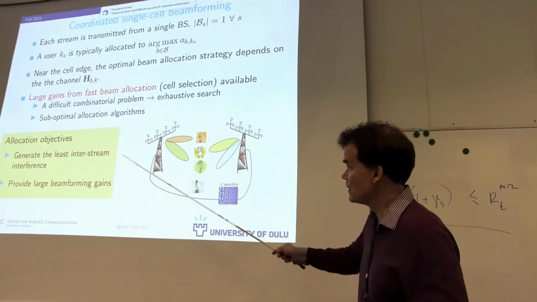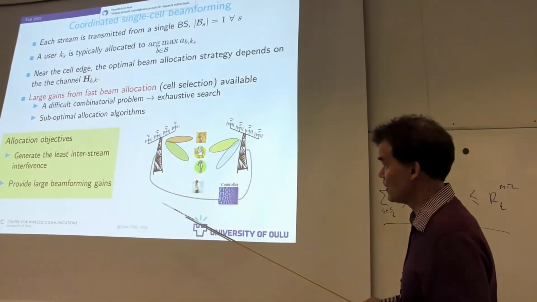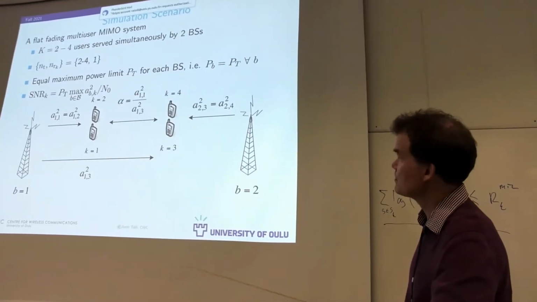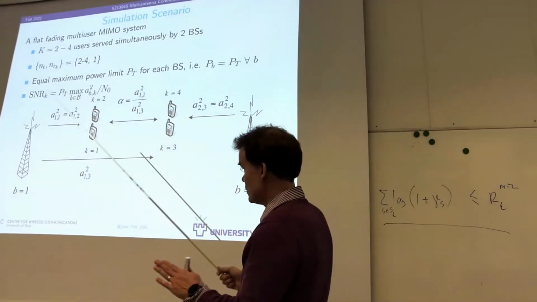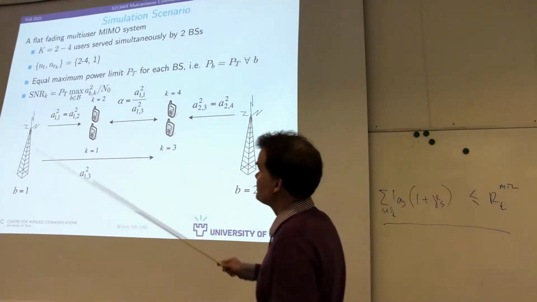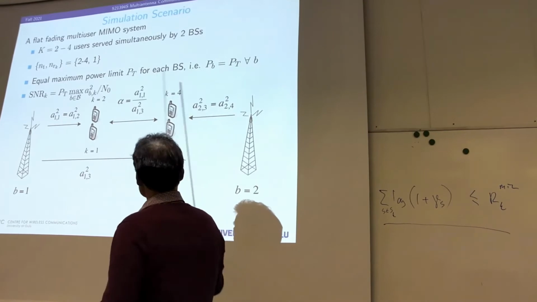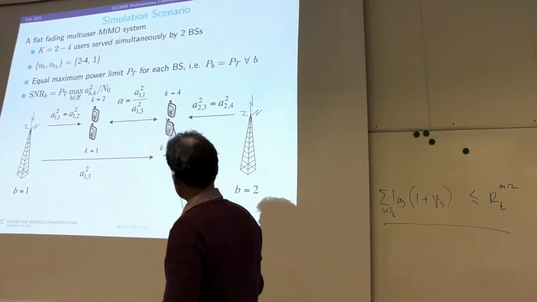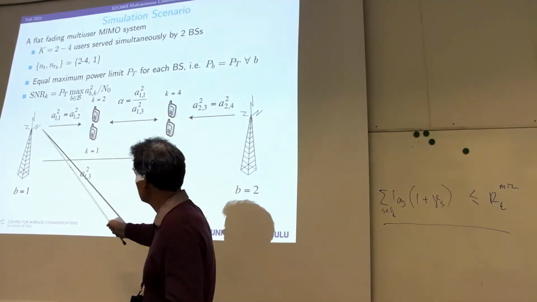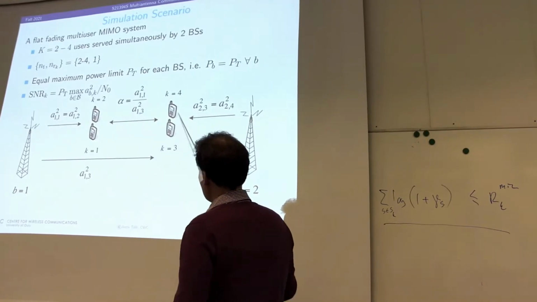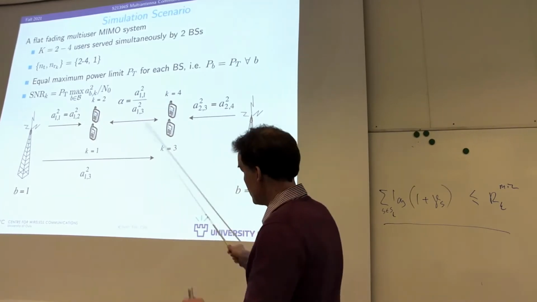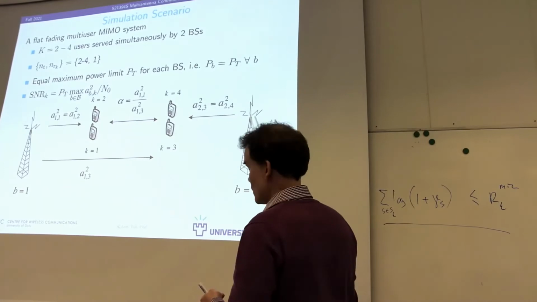Okay, so we will actually look at some suboptimal allocation algorithms to compare them to this exhaustive search. This system setup is fairly simple, just to be able to characterize these gains as a function of simple system parameters. So we have 2 base stations, 2 to 4 users, 4 users in this particular case. And now we have one parameter, the path loss. We assume that these users are divided into two groups. One group is served by, or being closer to, this base station, and another group being closer to this base station.